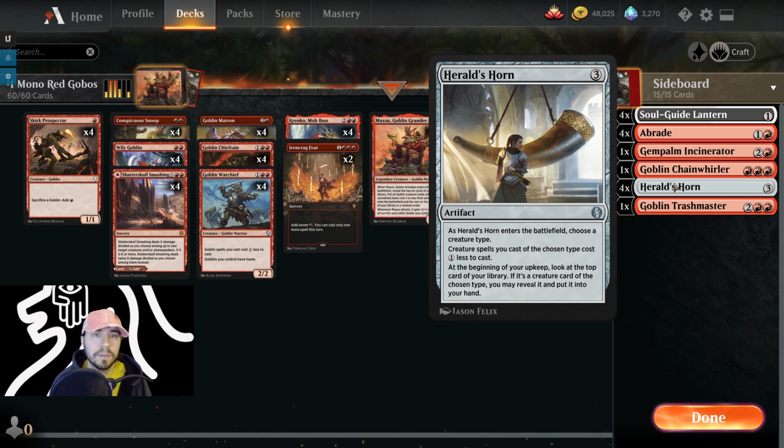But at the beginning of our upkeep, look at the top card of our library. If it's a creature card of that chosen type, we may reveal it and put it into our hand. So this is really going to help us against some of the grindy matches. We're going to get that extra card draw, I believe, so we'll hopefully get to try that out today. And really get in front of our opponents, which is going to be really, really big and really, really crucial.